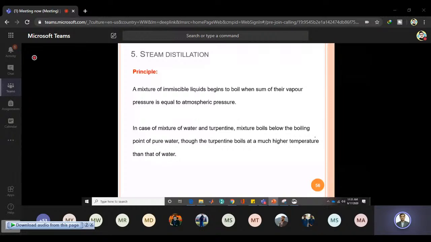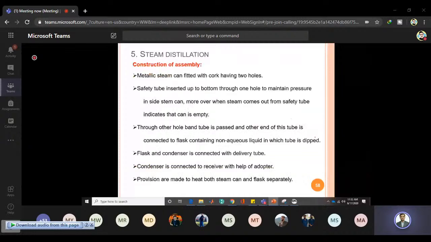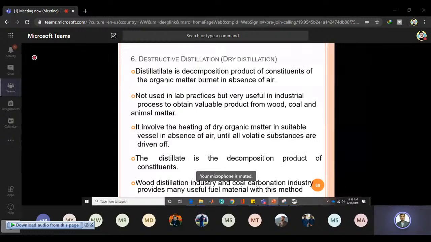One thing you need to note is that sometimes water is also used instead of steam. It depends on how your chemistry deals with that specific herb or whatever organic components you have in that system. But remember, there should not be any reactivity. If water or steam reacts with that component, then it is difficult for you to separate the components you want to. I'm coming again to you guys. If there are any questions, please raise your hand.